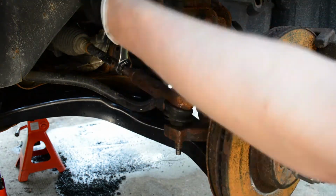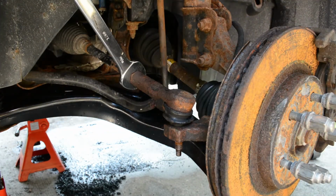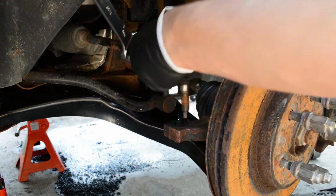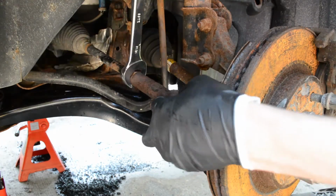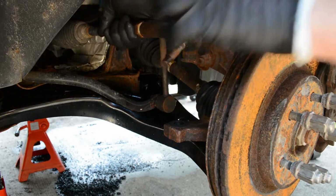In my case, I over-tightened that stop nut a little too much when I loosened it earlier, and so I had to play around with that again. The reason I'm not trying to move the stop nut too much is because that tells me where the tie rod was, and even though I'll need an alignment after this, I'm trying to get it as close as to the way it was when I took it off.